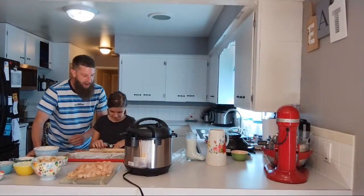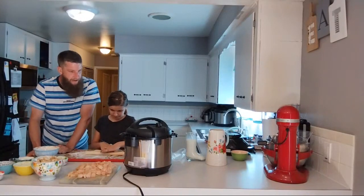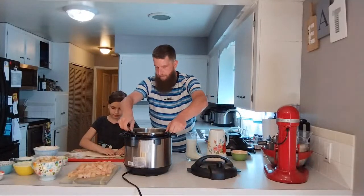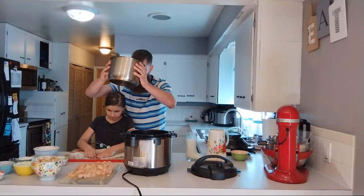All right, so go ahead and get that going. Oh, this might actually be perfect size. So this is what we're gonna do. Okay, we have our lid right here, okay? In fact, we don't even need that lid yet. Now let's just see what size that is. Get that all out there. And we wanna make it because this is going to be what we're gonna serve the whole pie in, okay? It's gonna be served on the table in this.